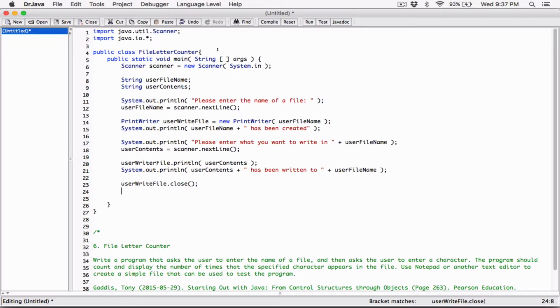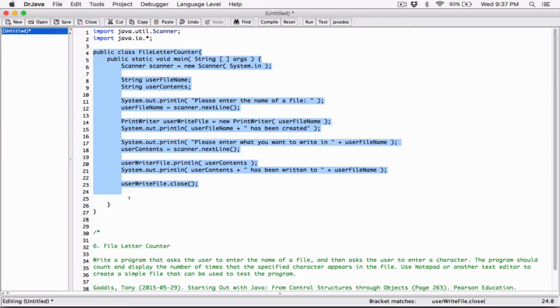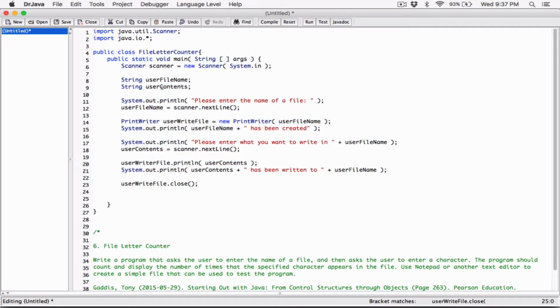But chapter 4 doesn't talk about that. We haven't learned how to write our own code to handle exceptions. So because we haven't written our own code to handle exceptions, this is what we do. We can wait until we learn about it. Or we can throw the exception back. And what I mean by that is this: any method that you, and by method I mean any method.